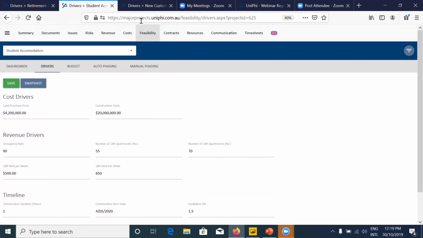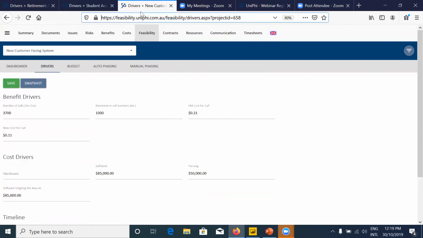And then the third one, if I click on this particular tab here, we then get new benefit drivers and cost drivers. And you'll actually see, depending on our client and what they're using it for, you've got a benefits module. That's the same as the revenue module. It's just looking at the fact that it's not always revenue. It could be, as in this case, a reduction in cost. And so we label that module. It's exactly the same module, functions the same way, but it's just labeled as benefits. And so we've got benefit drivers instead of revenue drivers.